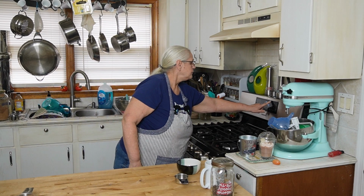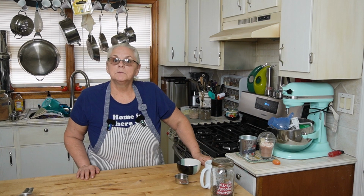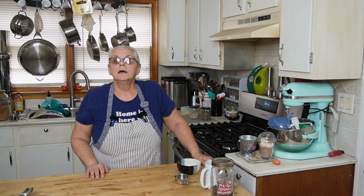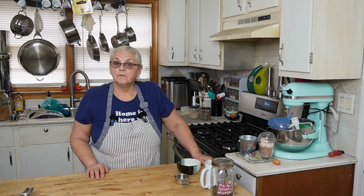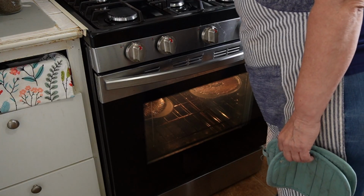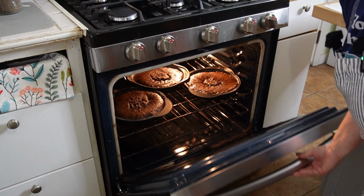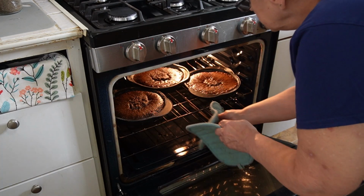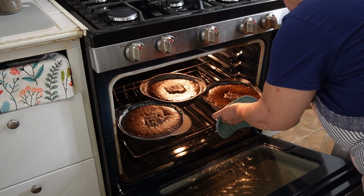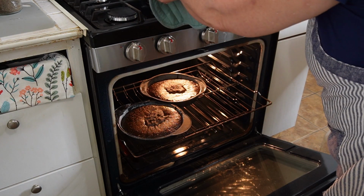Set the timer for 15 minutes. Perfect amount of time to get some dishes done. After 15 minutes, we're going to rotate those. See if they're done after the second 15 minutes, and we'll adjust the time accordingly. 15 minutes is up. Now I need to try to rotate them without disturbing the cake batter too much.